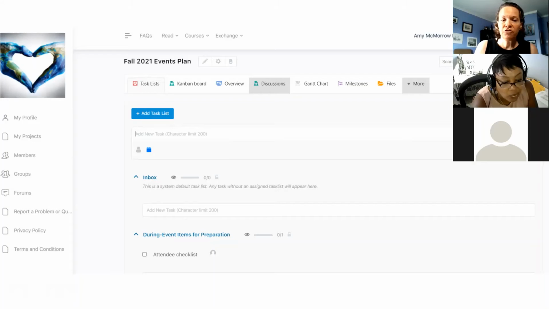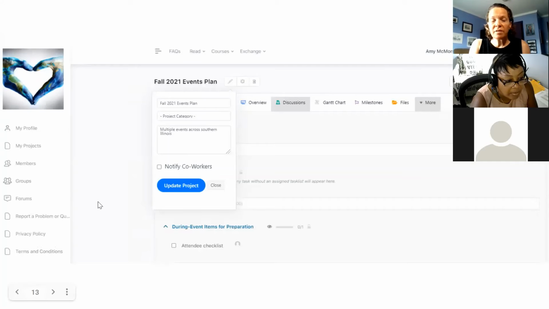And then for each task list, you can add tasks, assign tasks to people in the group, and set deadlines. You can also add custom fields if you want. Once you set it up, you can go back in and edit the details. And once you've got your group's people, your members, in here, they will show up here, and you can set their capabilities of what they will see in the project.